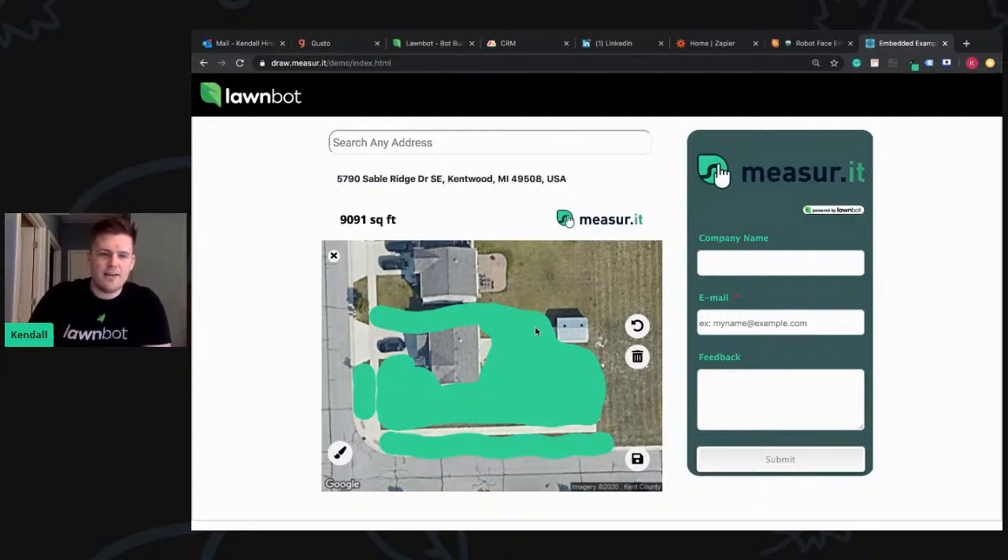I'm very familiar with this neighborhood — it's just a few streets over, and I can tell you it's pretty darn close. I actually owned a lawn care company in the past. I would be tickled if somebody signed up with this measuring tool — I didn't have to talk to them, they already prepaid, they said come out here and do it. After they signed up, they would say: hey, I have a locked gate, I have pets and kids, do you have an in-ground sprinkler system, do you have an invisible dog fence? So they answer all those questions.